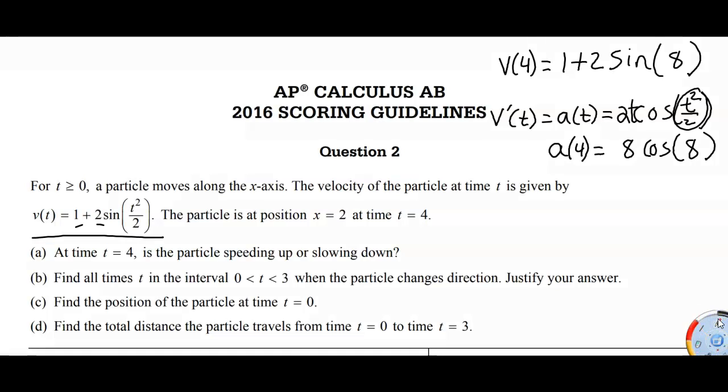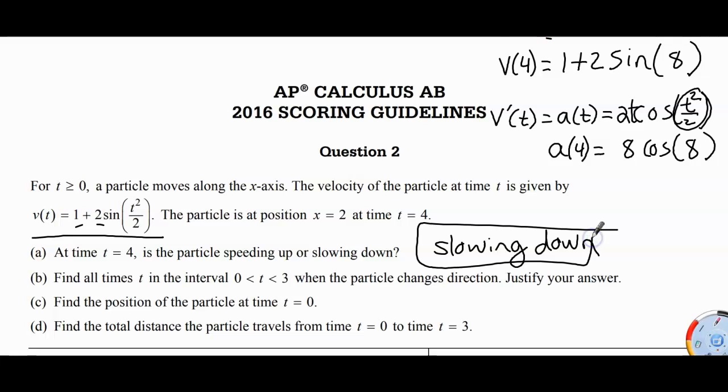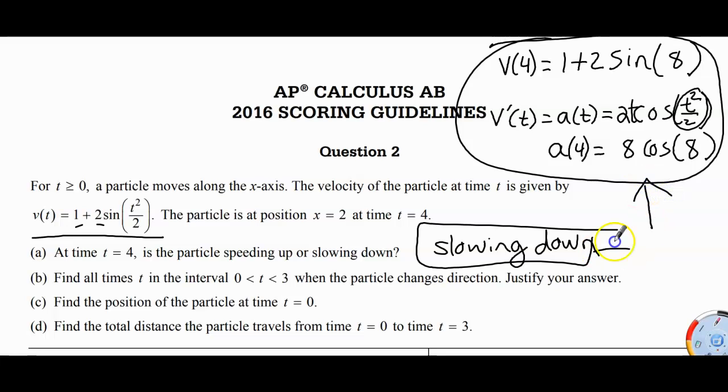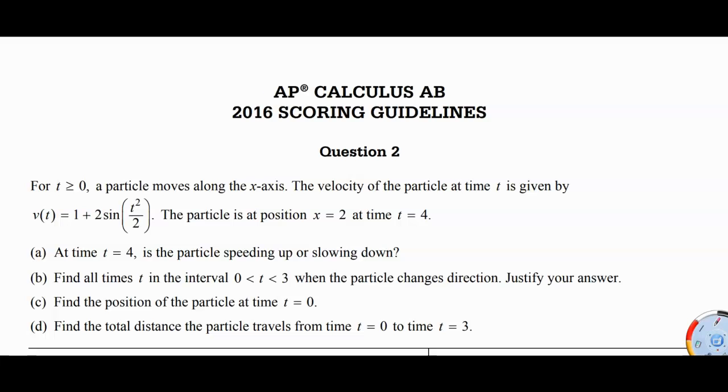Now, you guys, you can't just write, oh, well, it's slowing down and hope that you picked the right one. Okay? This problem doesn't ask for an explanation, but they would need to see your math. Okay? Now, if they ask for an explanation, you would have to say something like, oh, well, since the velocity is positive and the acceleration is negative, the particle is slowing down. It doesn't ask us to explain, so I think it's okay just to include the math here. But just simply writing slowing down, they will not give you any credit for that, I guarantee you.